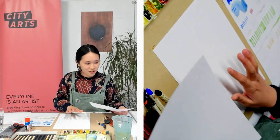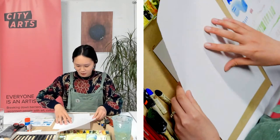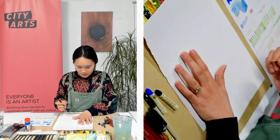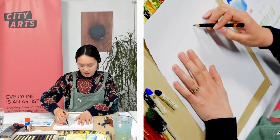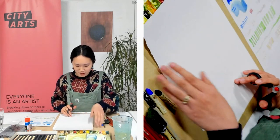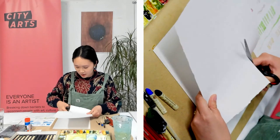Now with another two pieces of paper, we are going to trace out a size to put on another piece of paper for our heads. For me, I would suggest using the size of your palm would be a good start. I'm going to quickly trace out a size there. You could use a ruler, but I'm quite happy with it not being straight. I'm going to cut that out.